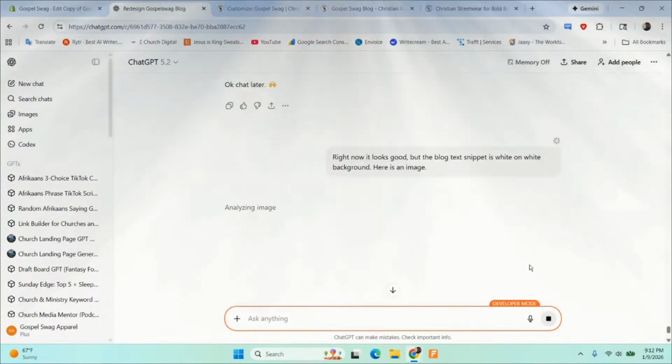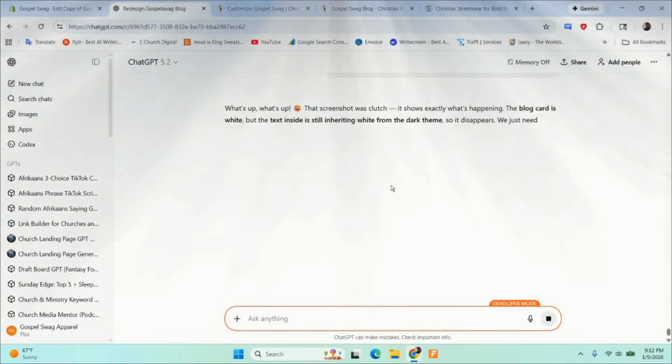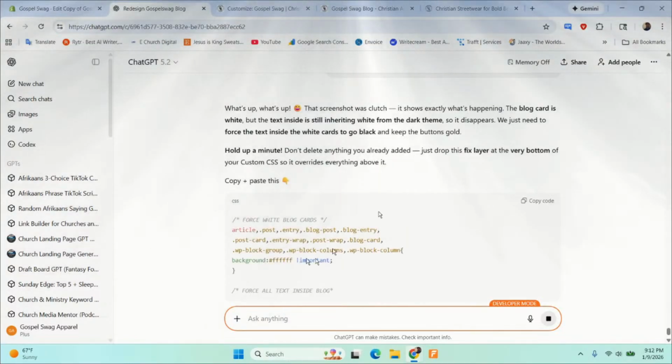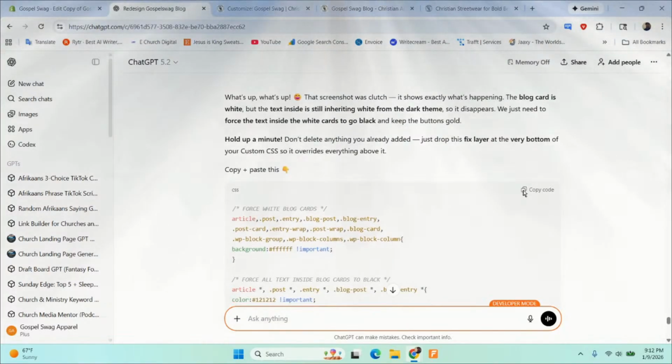Okay, so let's see what happens here. It says, hold up a minute, don't delete anything you already added. Just drop this fixed layer at the very bottom of your custom CSS so it overrides everything above it.